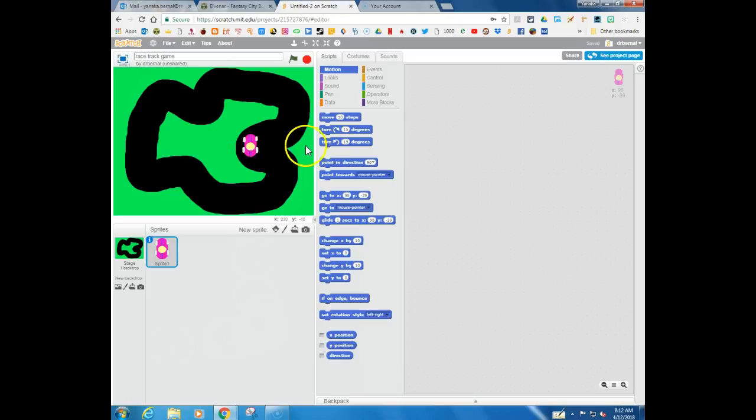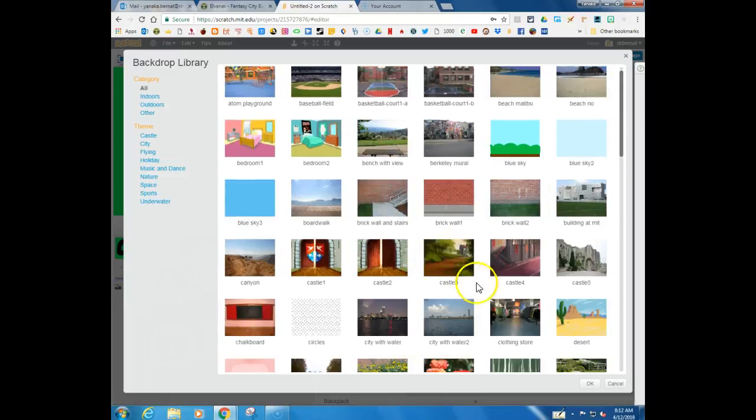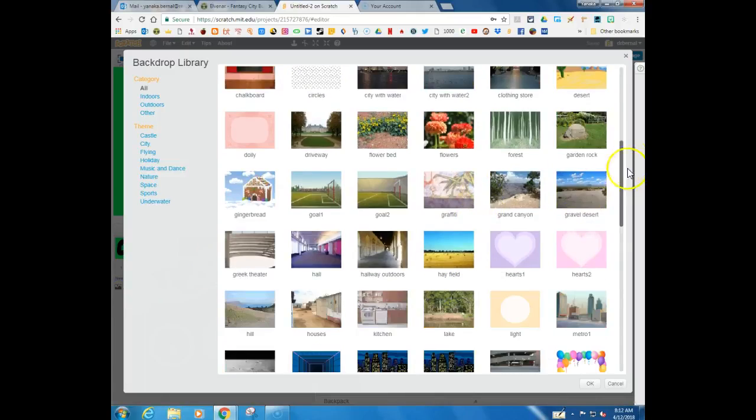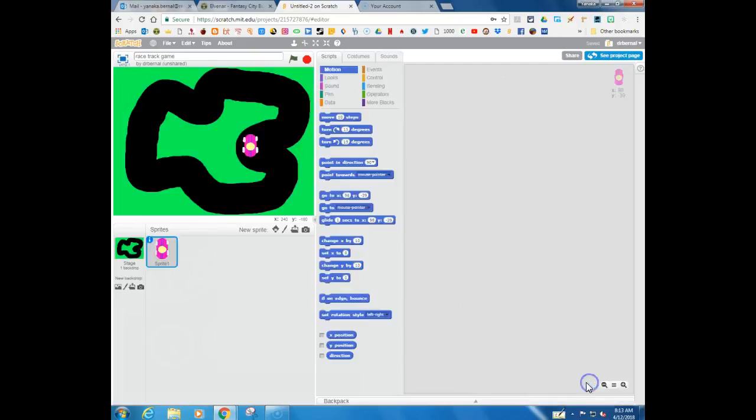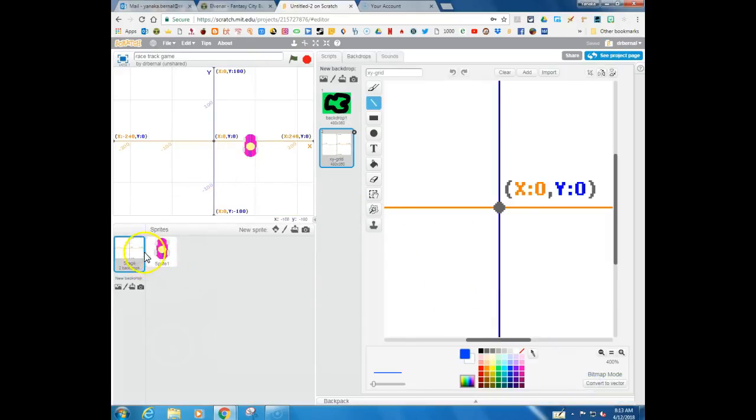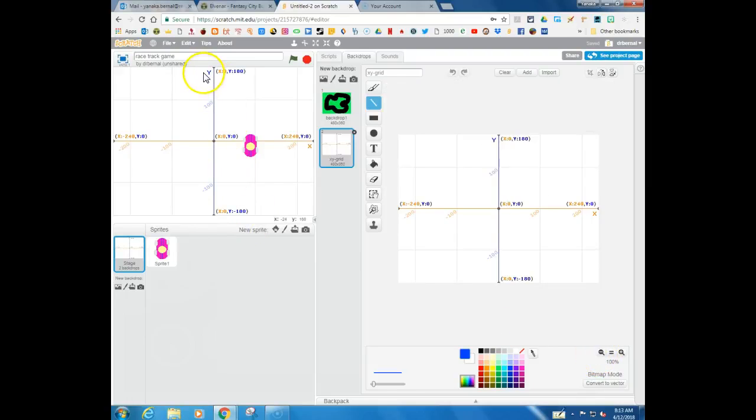So what we're going to do is start out with the basic outline of it. I'm going to use a little graphic so that it makes it a little bit easier to understand. We have to understand what the X and Y axis is. And I just changed the background. Don't worry, your background is still safe. If you look, it says Y here. That's the Y axis. And this is the X axis.